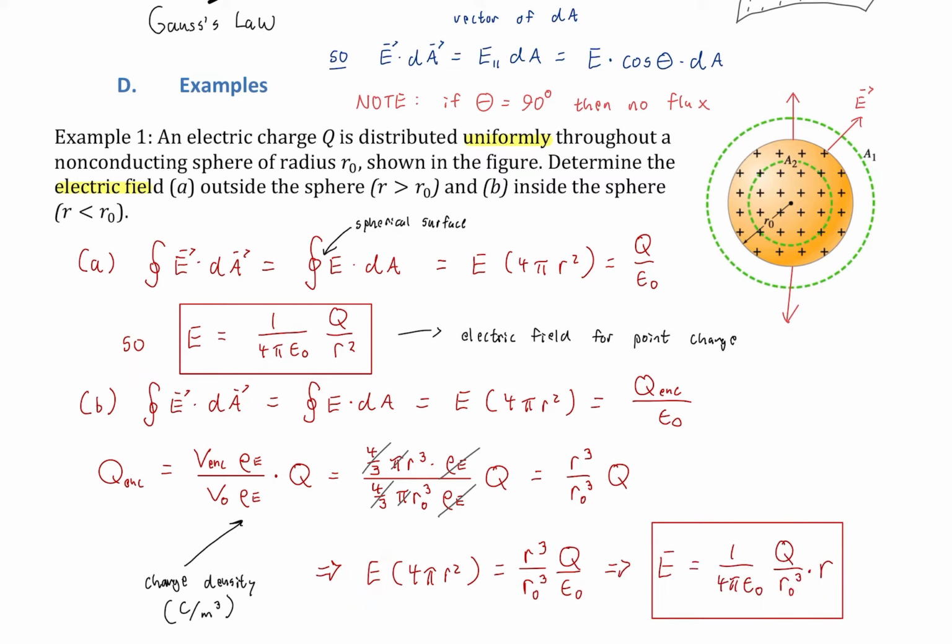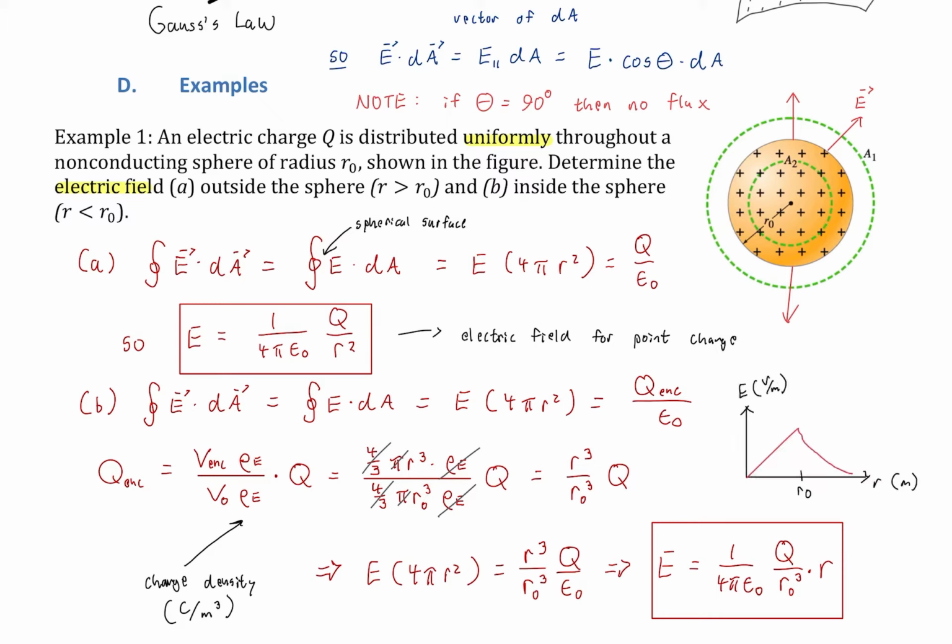So notice my expression for the electric field. It now has an r naught cubed in the denominator, whereas before it was just a variable r squared in the denominator. And now the variable is actually on the top. It's in the numerator. So that means the electric field is growing as we go from r equals 0 up to r equals r naught. But that makes sense, of course it is, because if I'm at the very center and my Gaussian surface is infinitesimally small, it doesn't enclose really any volume, then there's no electric field yet, because I haven't enclosed any charge. As I get bigger and bigger surfaces, I'm enclosing more charge, thus my electric field is strengthening. And it's actually strengthening linearly. We can show with the calculus that the relationship is linear growth.